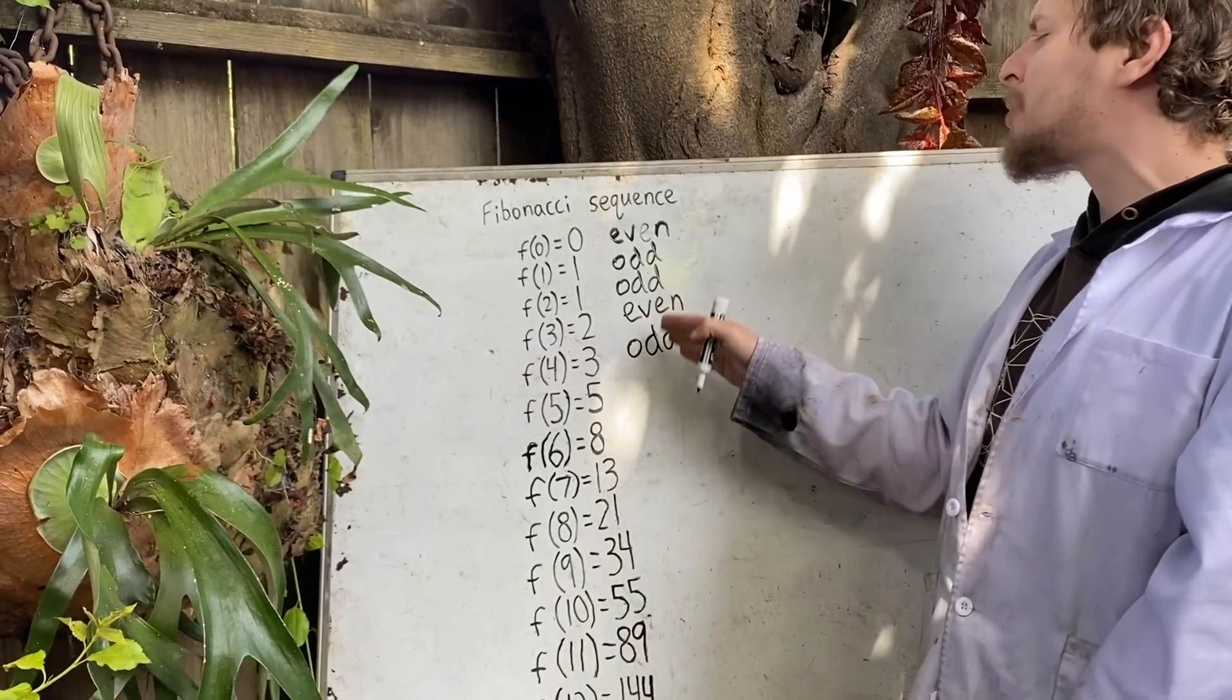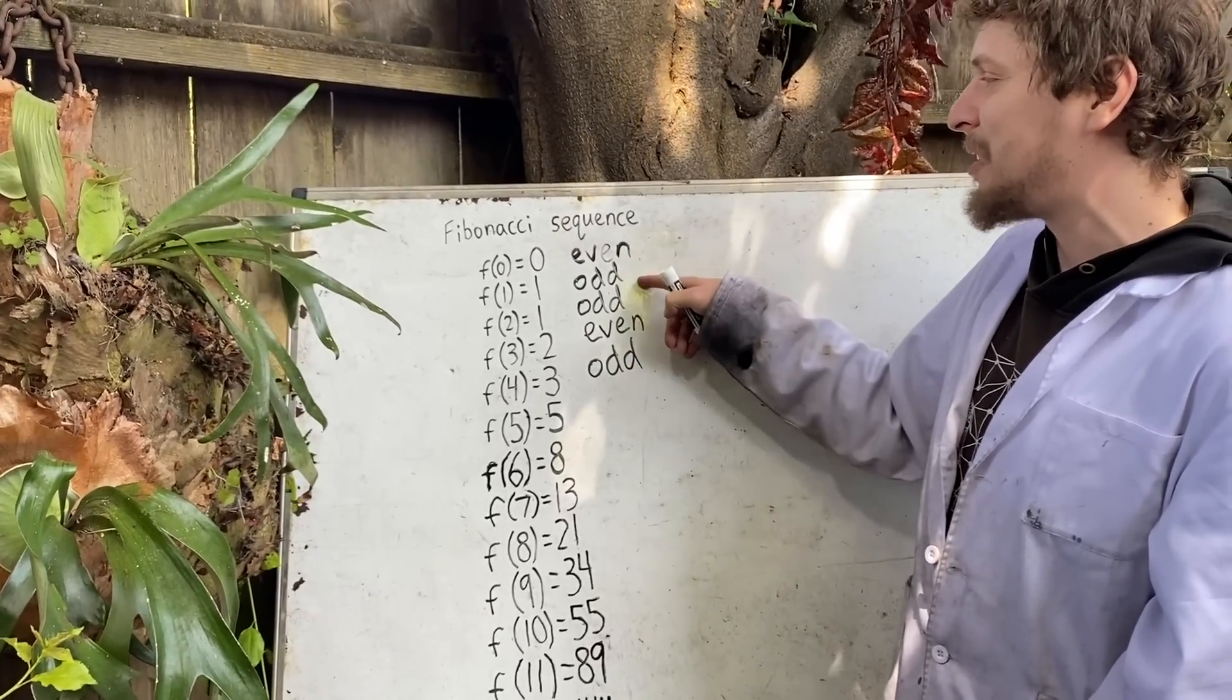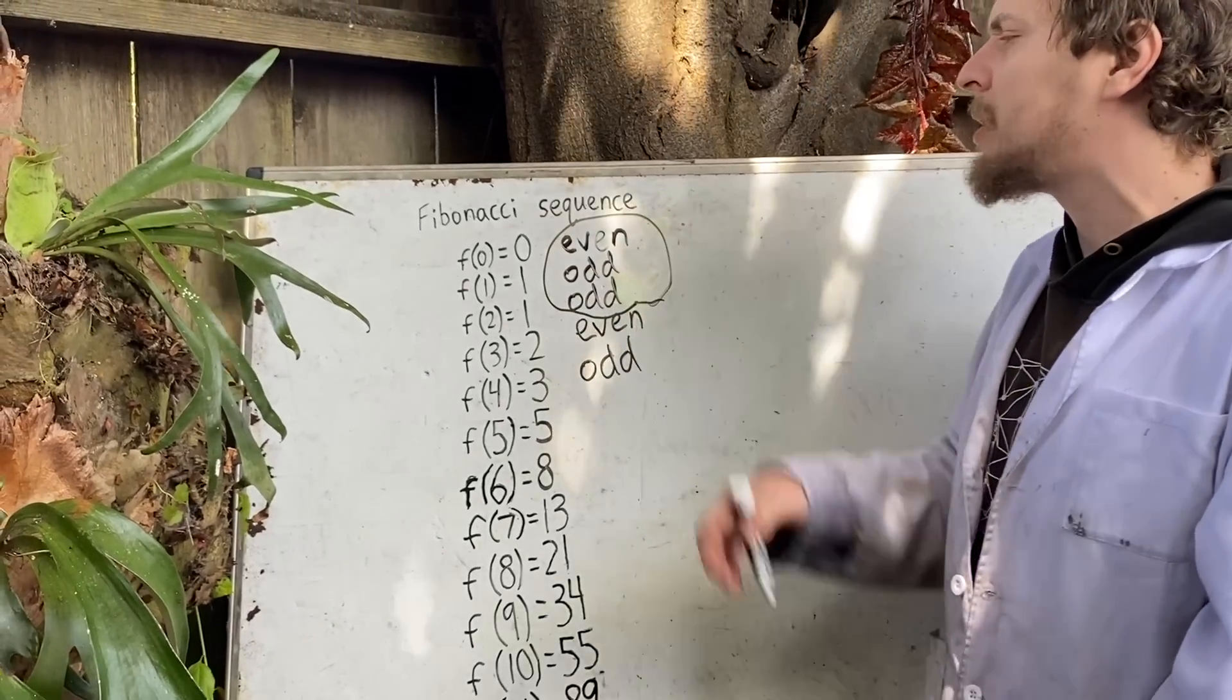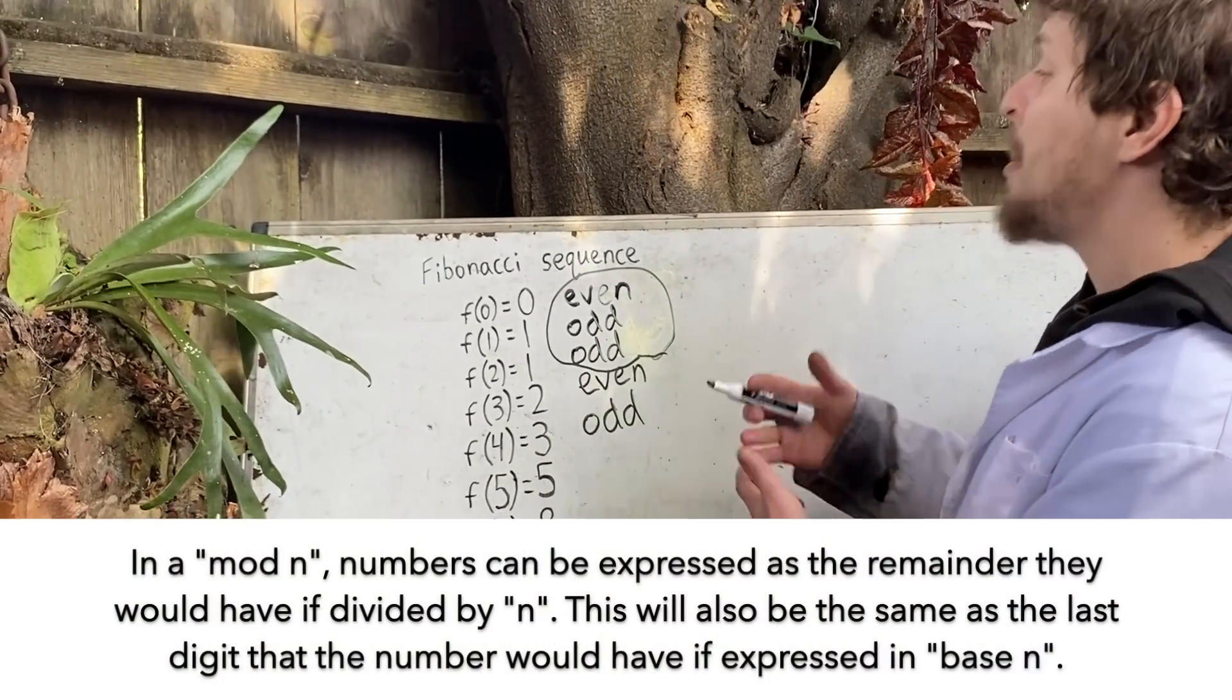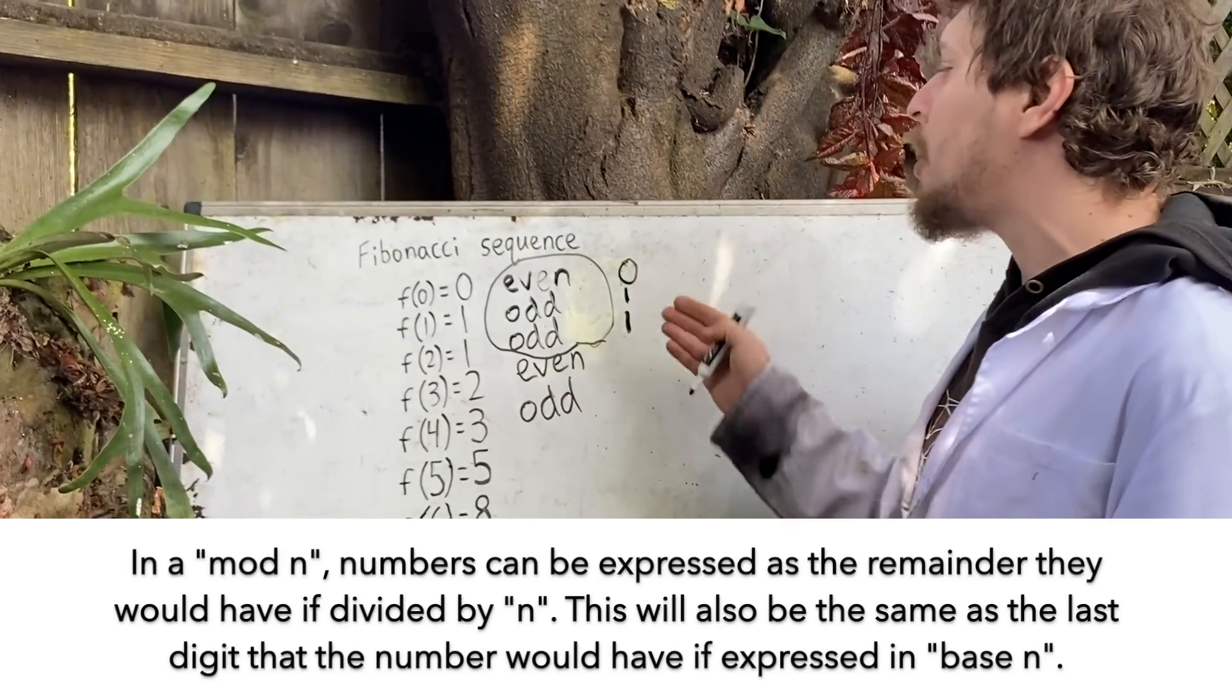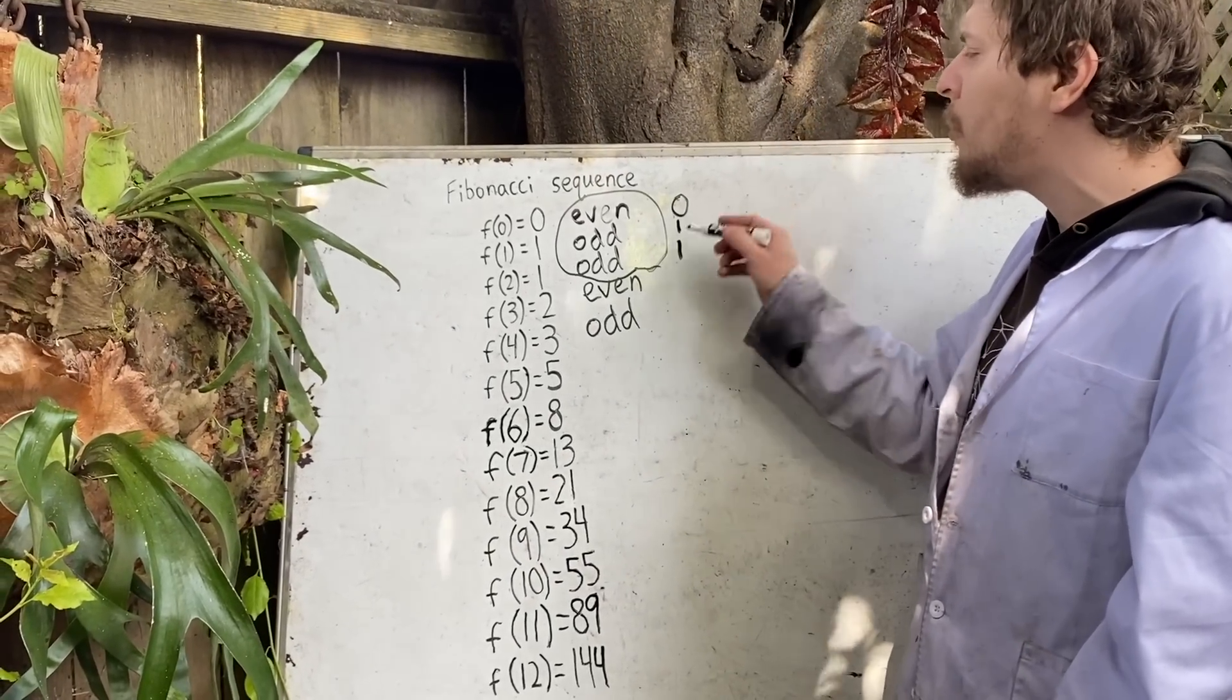And look, we're sort of back where we started. Because this next one will be determined purely from even plus odd, just like that previous term had been determined by an even plus odd. And we can note that this part will loop as soon as we get back to a two in a row that was at the beginning there. And if we write this in mod two language, just writing the remainder a number would have if we divided by two, where evens get a zero and odds get a one, which is also the last digit these numbers would have if written in binary, the Fibonacci sequence will loop zero, one, one, zero, one, one, forever.